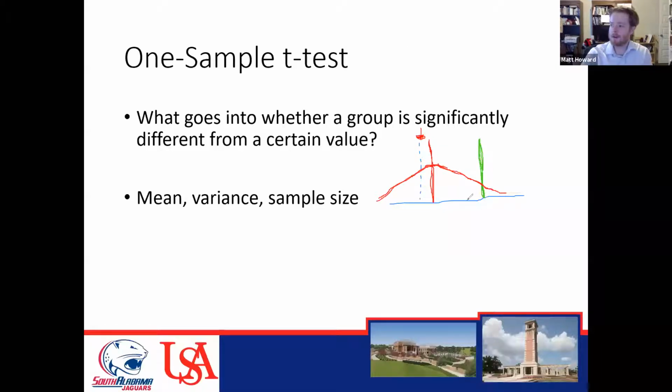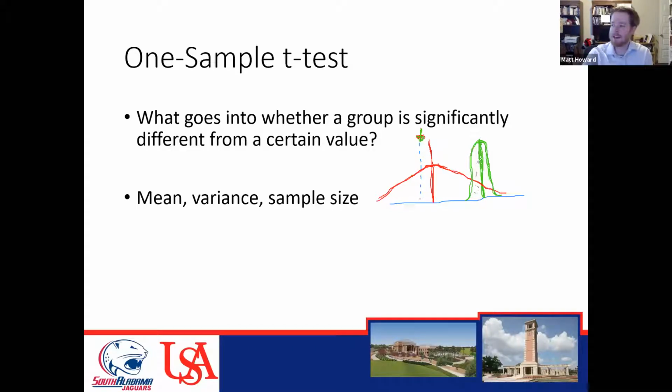On the other hand, if our distribution is really narrow, where almost all the observations fall right around the mean, then it's going to be much easier to find statistical significance. It'll be much easier to have a selected value that's far away from those values, because all the values are bunched together. So therefore, if your mean is far apart, you're going to be more likely to find statistical significance. If your variance is really narrow, it'll be much easier to find statistical significance. And the last part is sample size.